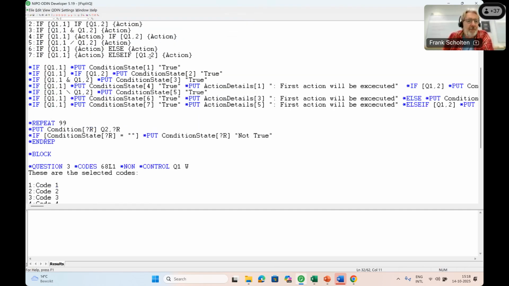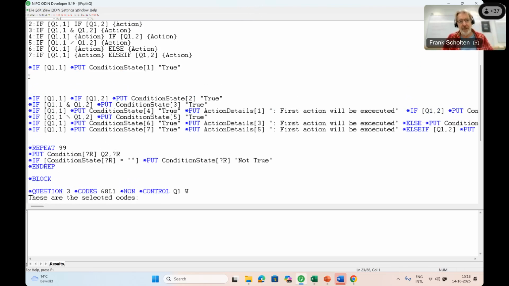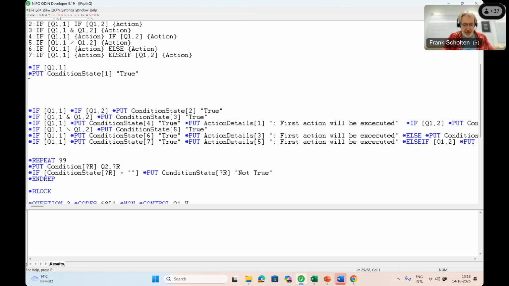Okay, so suppose we want to put this if statement over multiple lines. We simply make it more understandable. Let's isolate it from the other if statements. We simply go to the statement if Q1 is true, next line, put condition state is true, and then we say end if.